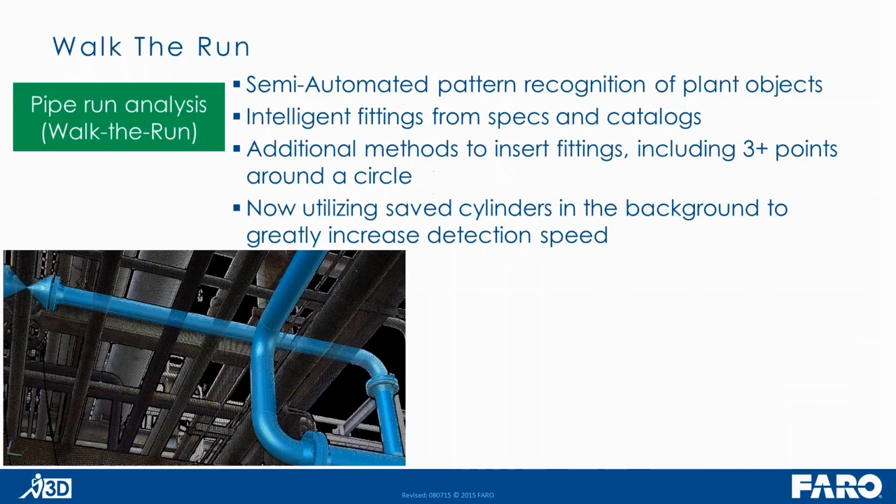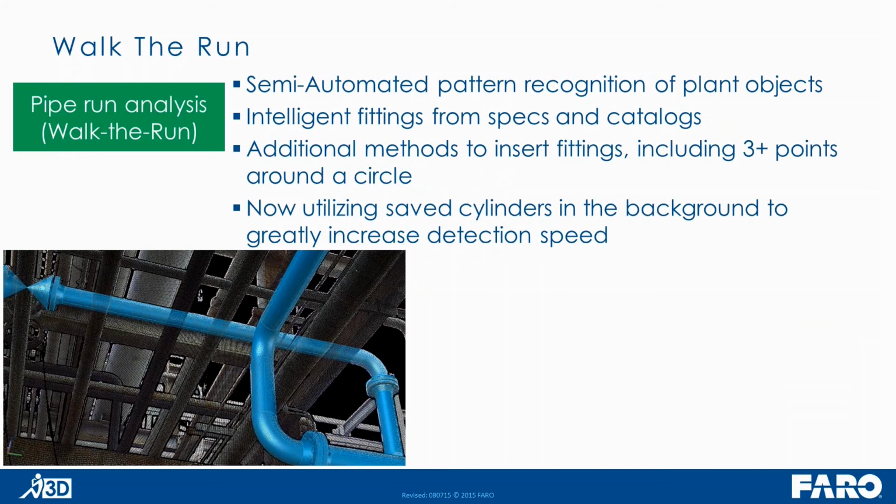Now, Walk the Run is probably the part of the software that you'll spend the most amount of time in. And what it is, it's a semi-automated recognition of the parts that you have in your catalog. These are intelligent parts. You can bring in multiple specs if you wish, or you can take a large spec and kind of narrow it down or filter it before you start finding these parts in the point cloud.